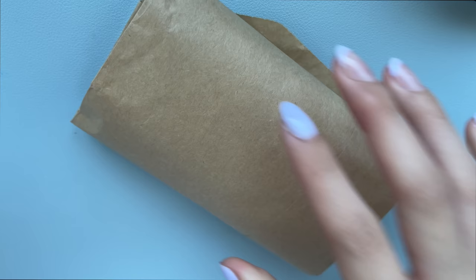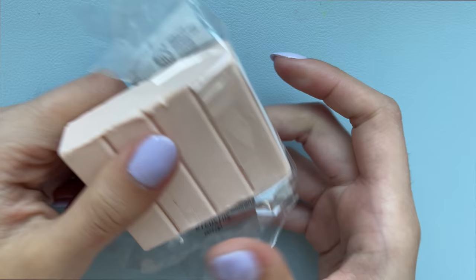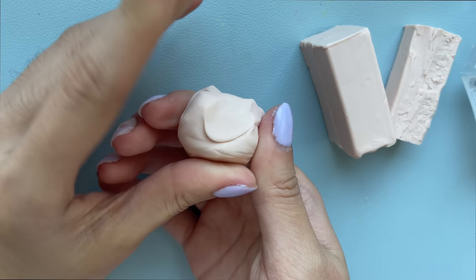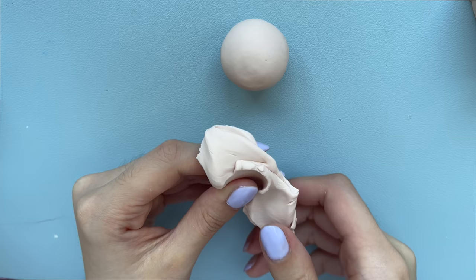So here's a little package of clay that I got from Blick. Very exciting. I got these little creamy peach colored clays because I am still going to paint it, but I figured if I get something closer to the color that I'm working with, it'll work better. Because what I found a lot of times is when I paint stuff, it might chip just a little bit, and if the base color is more similar, then it's way easier to work with.